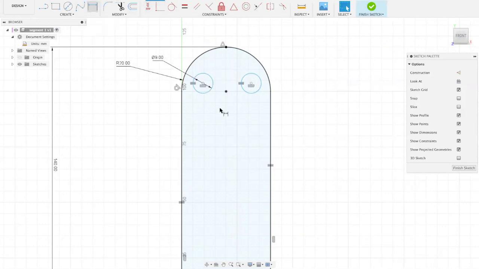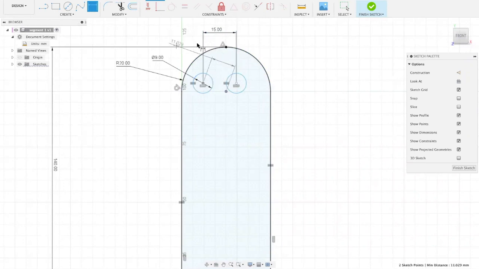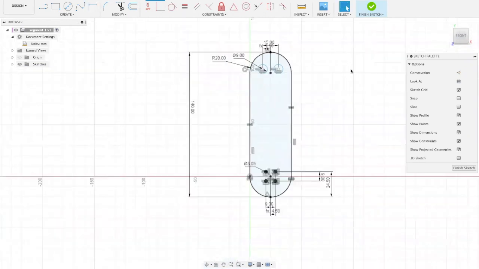And then I'm gonna set the distance between them. I believe 15 millimeters, okay? That's 15 millimeters. Then I'm gonna center them again using the same method we had before, the center point and then one of the triangle, one of the circles. I'm gonna say it's a 15 over 2, and now it's centered.